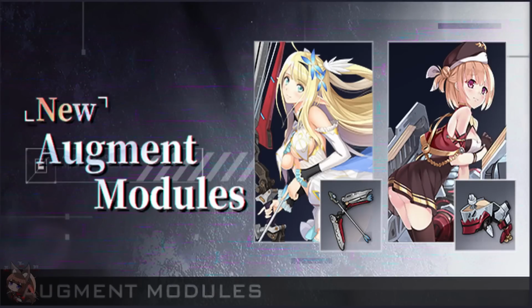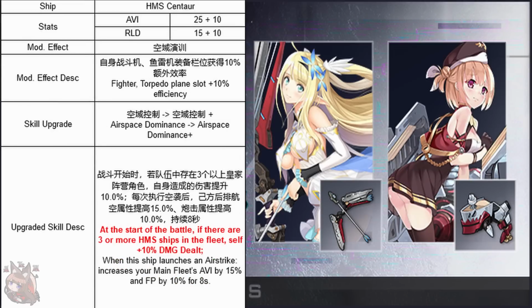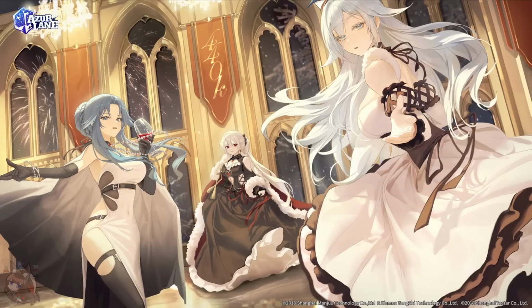Really quickly, first things first, 2 Augment Modules, Lebzeg and Centaur. Both of them are actually pretty good, and Centaur's is actually very good. It gives her an extra 10% damage boost plus extra stats and a reload buff, which is going to make her launch at faster times. So Centaur actually getting usable again, thanks to that. Now with that out of the way, let's get into PR7.